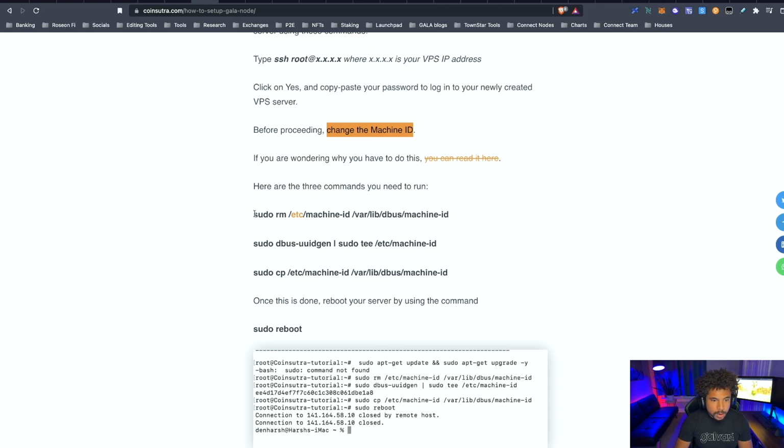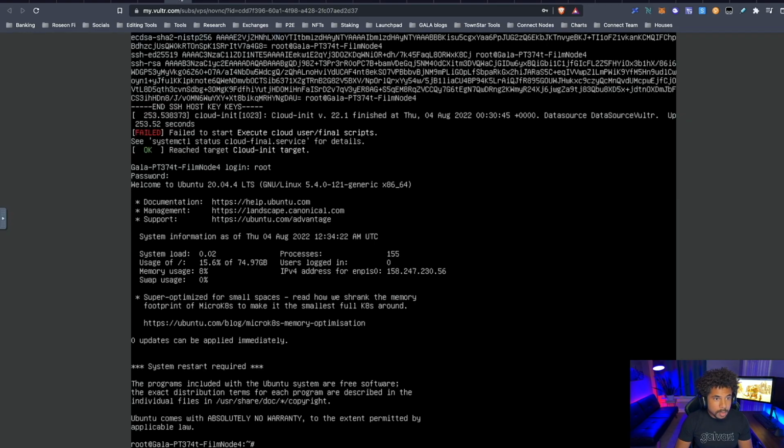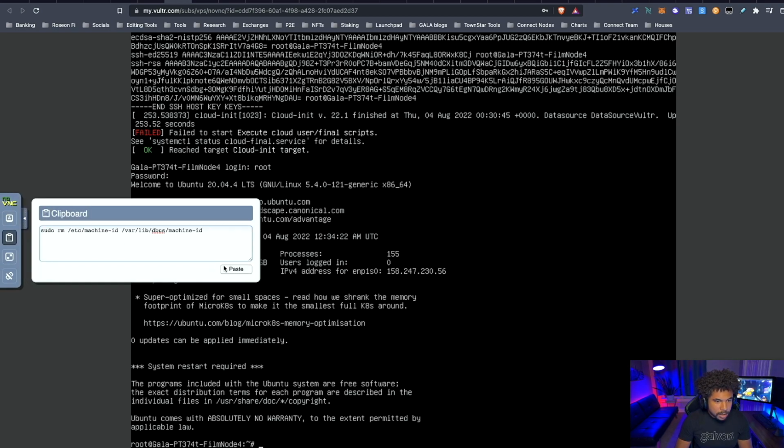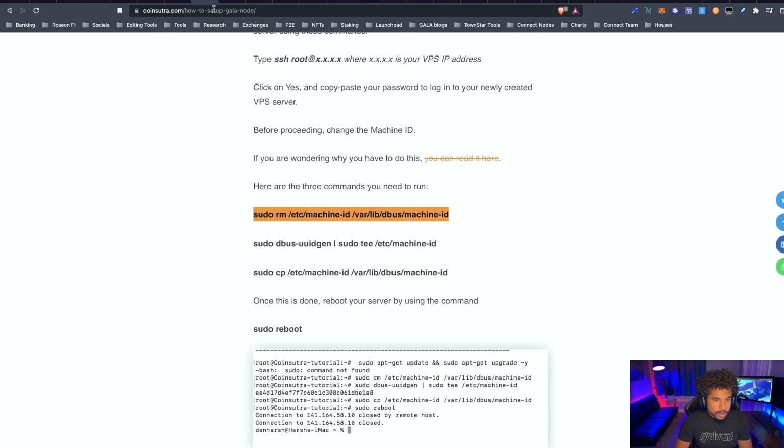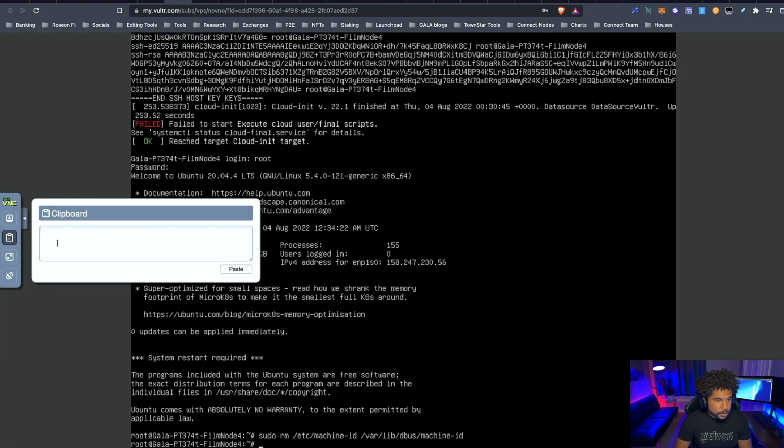So here are three commands that we're going to need to hit, all right? So I'm going to go ahead and copy them in one by one, going back and forth between this and my console. So again, you'll use this paste feature right here on the left clipboard, paste it. Now this you will see appear because it's not a password, right? So hit enter on this first one. So we're done with that one. Going to go ahead and copy this next one, right? And do that for all three.